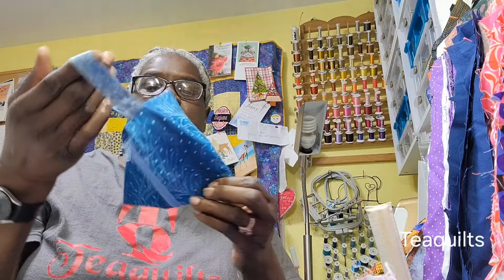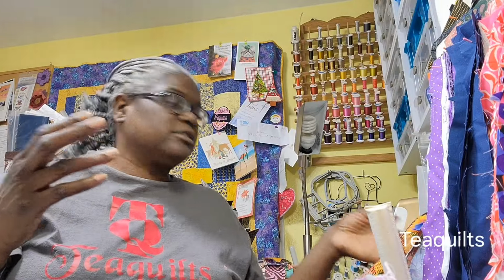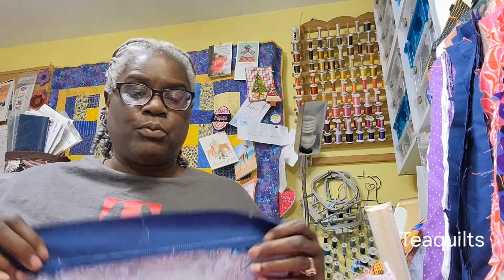So, yeah, you don't have to use solid fabrics if you're making cases, bowl cozies, anything like that. You can do anything you like with these strings.